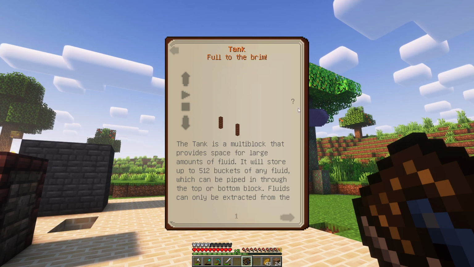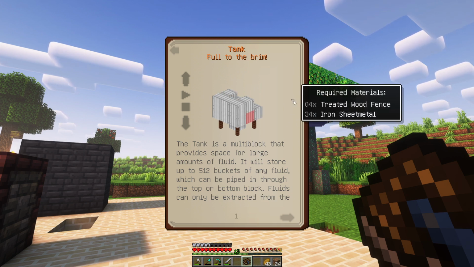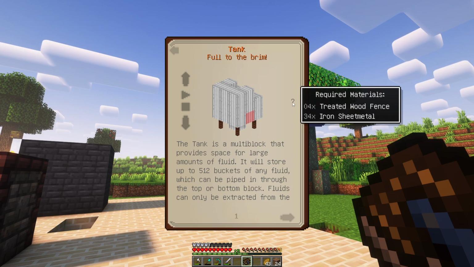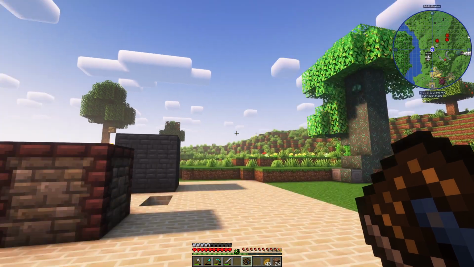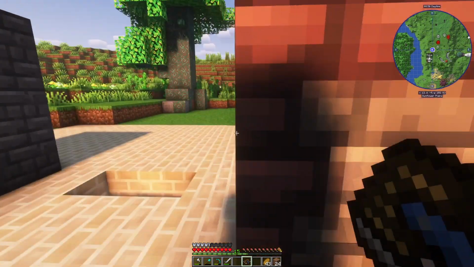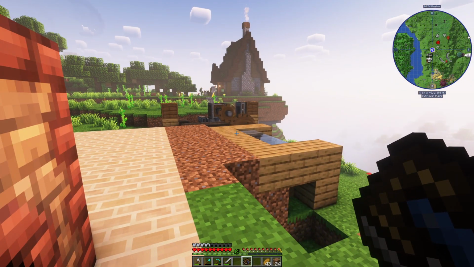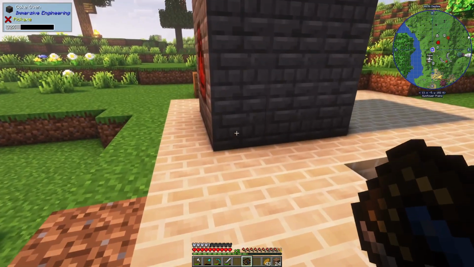This tank right here holds 512 buckets of fluid. It's pretty big. It's a big multi-block structure. It needs 34 iron sheet metal. It's not the biggest in resource demands. However, it does require that we create a pump, and that pump requires electricity, and we just don't have any electricity yet. We only have rotational force from this water wheel. So we don't need electricity yet.